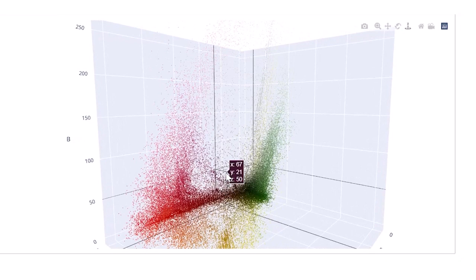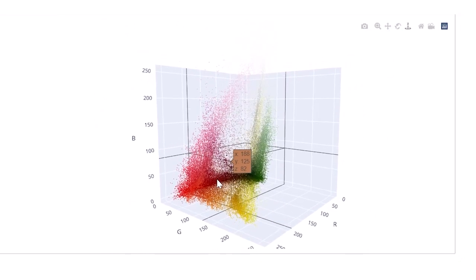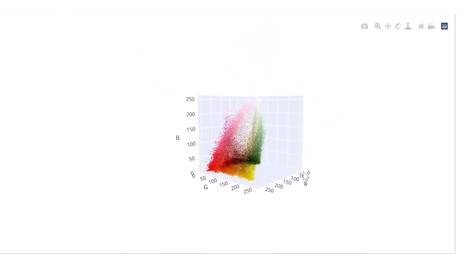The most represented colors here are the most abundant colors in the photograph, mostly reds, greens, and yellows. We can examine this graph from different angles and even zoom in and out. We can also train a k-means model on this data. The algorithm would create k clusters by minimizing the squared distances from each point to its nearest centroid. Here's an experiment.